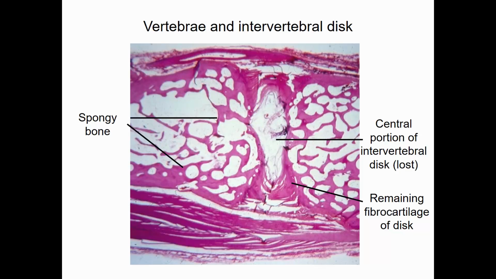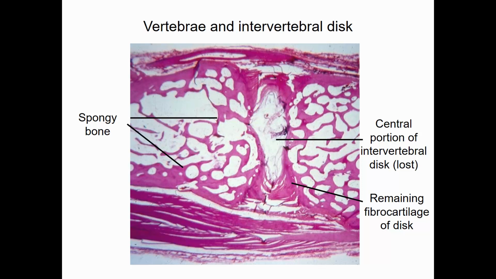Okay, so remember this picture just from a few minutes ago? This is the vertebra and the cartilage. What's been done here is that this piece of tissue has been soaked in acid to remove the mineral before it was embedded and sectioned. And then it just becomes like an ordinary piece of tissue. You can section it with a knife, a microtome, and you can compare the bone to the cartilage.